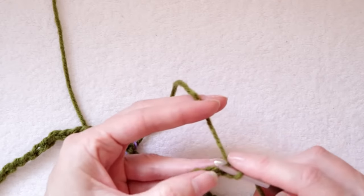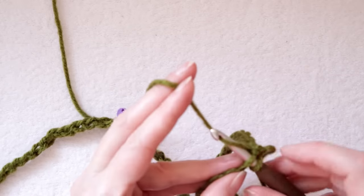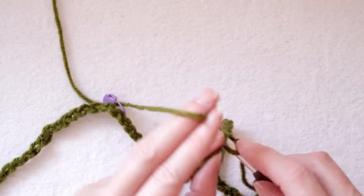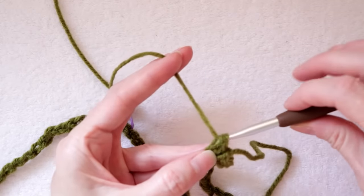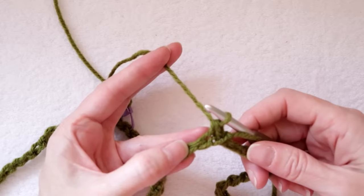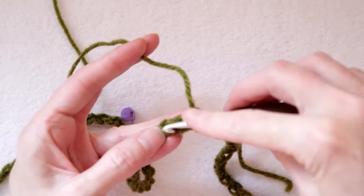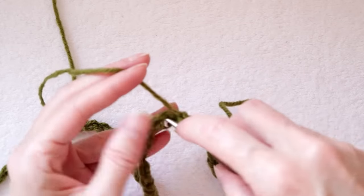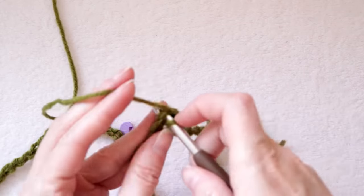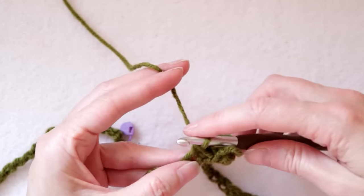Into the next stitch, we are going to do one single crochet. So just put your hook in, grab your yarn and bring it back, wrap your yarn and take off two. So that is your first single crochet. Yes. So you're going to do that one into each of these V's. So I'm going to go two loops on my hook. So I'm going to put it into the bottom of the V, grab my yarn and bring it back, wrap your yarn and take off two.